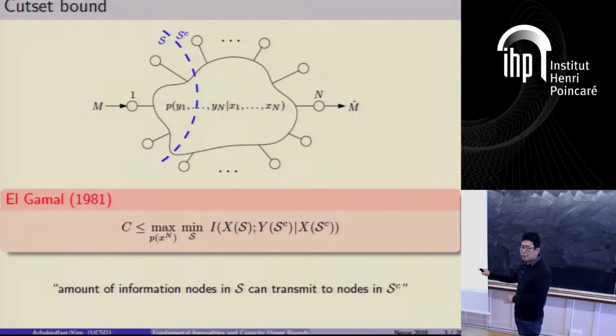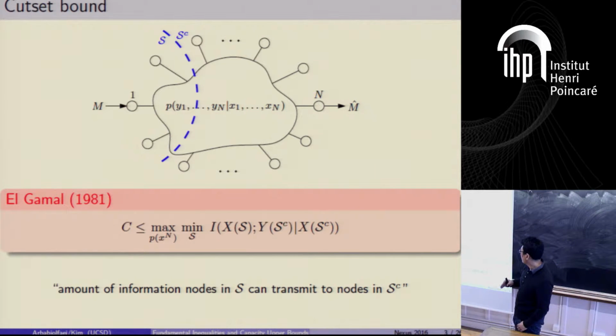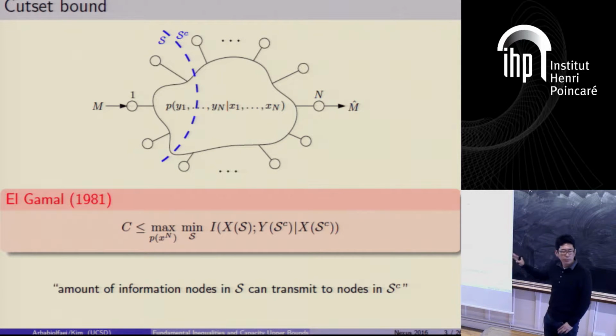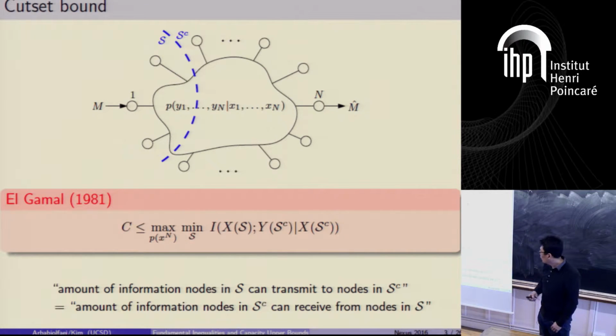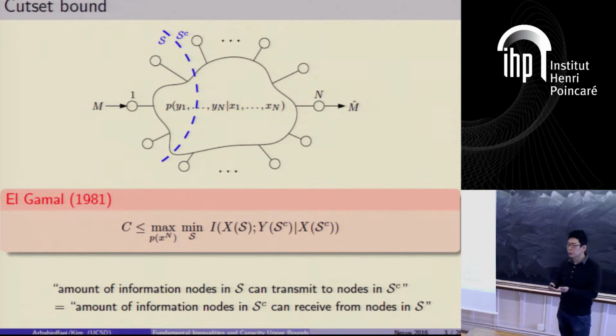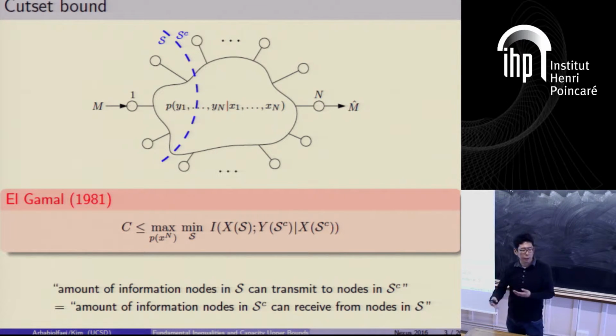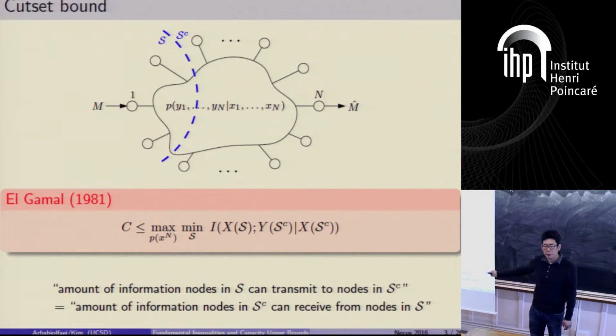We can interpret this, and again, these are nice mnemonics, but they don't necessarily mean mathematical truths. The interpretation is the following. This is the amount of information the nodes in S can transmit to nodes in S complement, obviously. Or you can think of it as the amount of information nodes in S complement can receive from nodes in S, right? And again, these are mnemonics. Mutual information is just a mathematical quantity. It doesn't really mean it is information about something. That is a second thought. That is because Shannon and other people proved some mathematical theorem, then we can attach that kind of interpretation. But these are two mnemonics, which at this point seem to be compatible with each other.